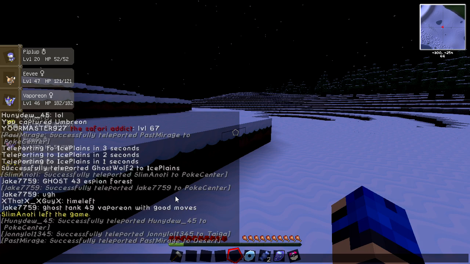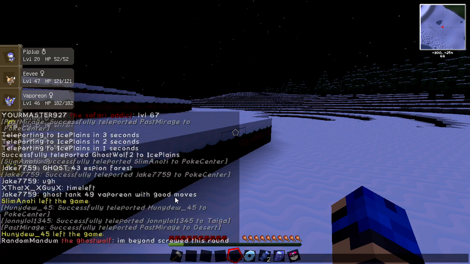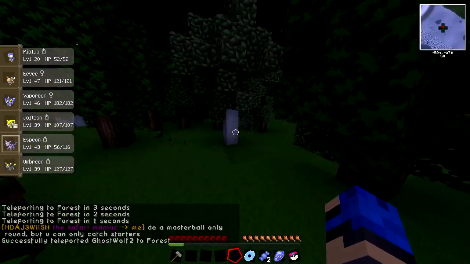Yes. Tank 49 Vaporeon with good moves. Okay, that's weird. 43 I should have... Eh, I give up. Someone found a good Espeon with good moves in the forest? Or Umbreon with good moves in the forest?